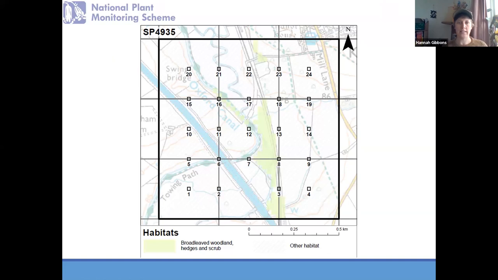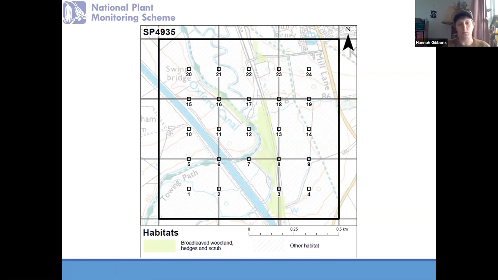In terms of where to locate it within your 1 kilometre grid square, ideally the plot would start at one of the grid lines and extend into one of the grid squares by 25 metres. That's the perfect scenario, but obviously that might not be practical, depending on where your field is in relation to your grid squares. The second best option is for your 1 by 25 metre plot to cross a grid line, if that can happen. But again, that might not be possible.